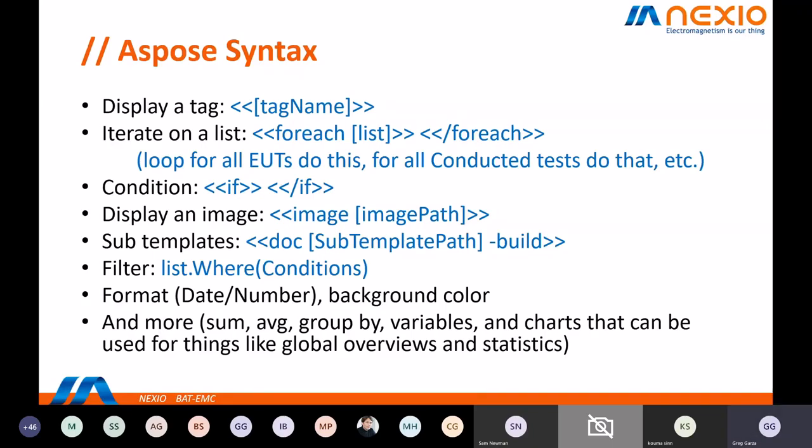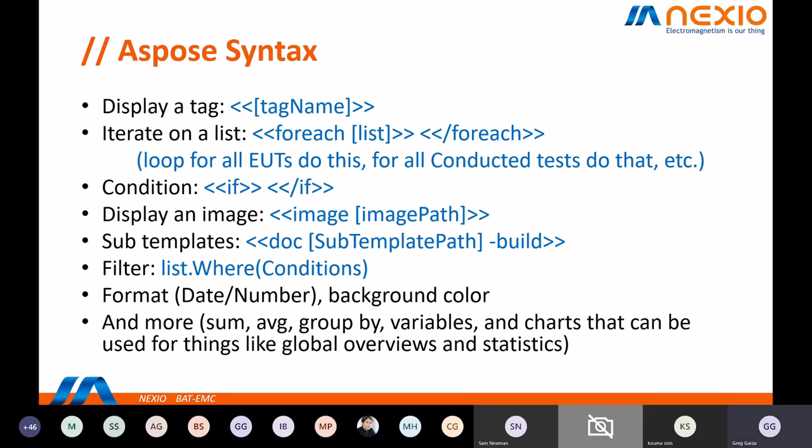The first syntax element to explore is the display a tag. For those familiar with the previous templates, that's simply a matter of having a tag that was defined either manually or via the software originally, because, you know, in the definition of parameters and follow-ups and such, you can create your own tags. And then the tag was a placeholder so that that data element from the software could be inserted in the report, right? So it's not much different regarding the simple tag operation.